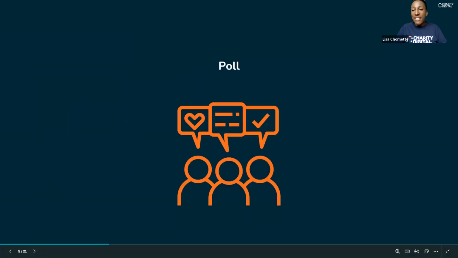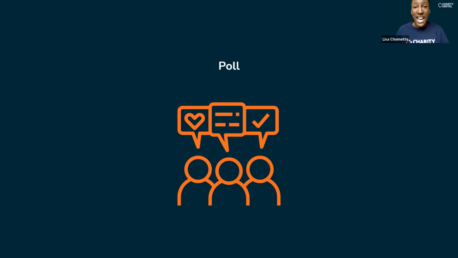Basically, people are sharing firsthand experience of how AI can affect their daily work. And I'd be really keen to know whether you are already using AI in your day-to-day work to create content. The question is, are you currently using AI to create content for your organization? Three options: yes, and you're loving it; no, but you're looking into it; or no, and you don't intend to in the future. I'll give you a minute to answer.